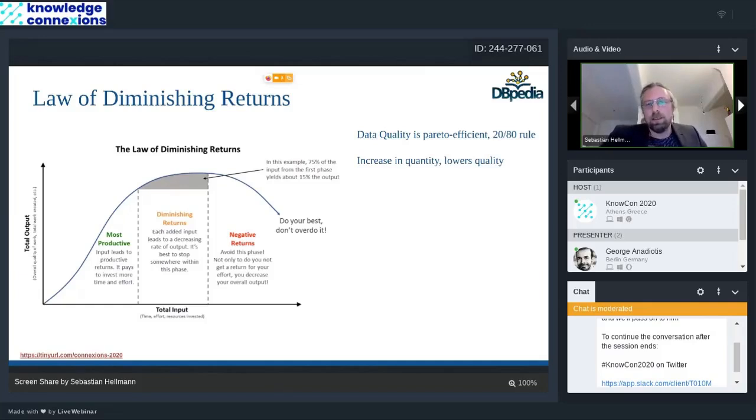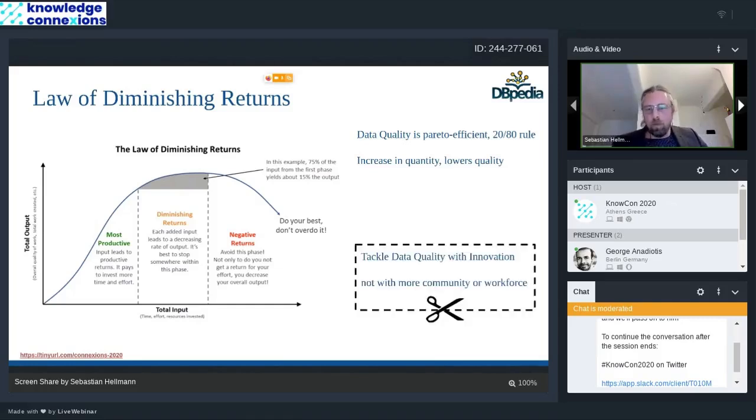The main reason here is that data quality is Pareto efficient, so the 20-80 rule applies, and if you increase quantity, you lower quality as well. Also, an increase in quality makes it harder to find errors. As a take-home message, if you ever print the slides, you can cut this out with the scissors: you should always try to tackle data quality issues with innovation, not with more community or workforce.